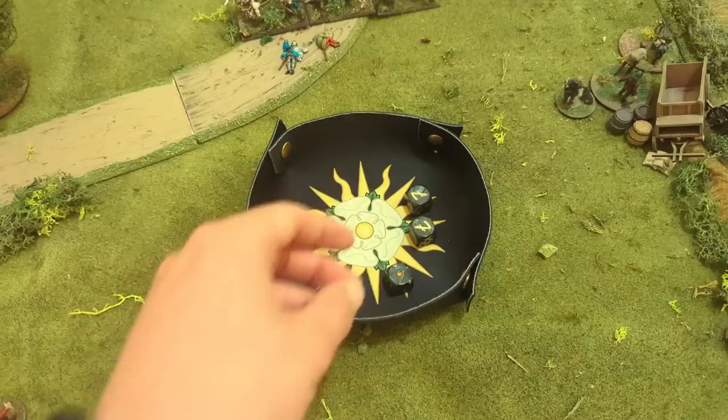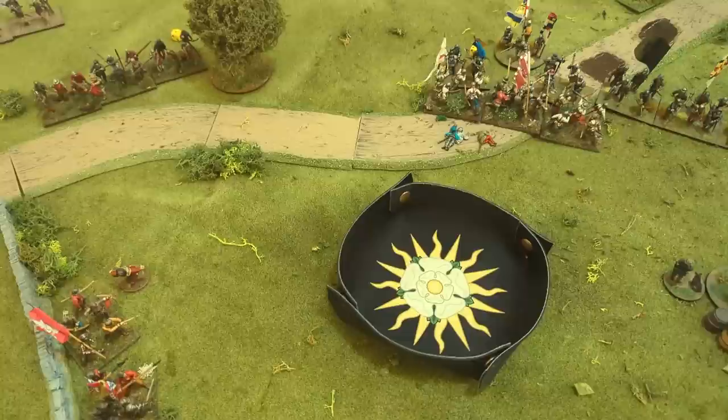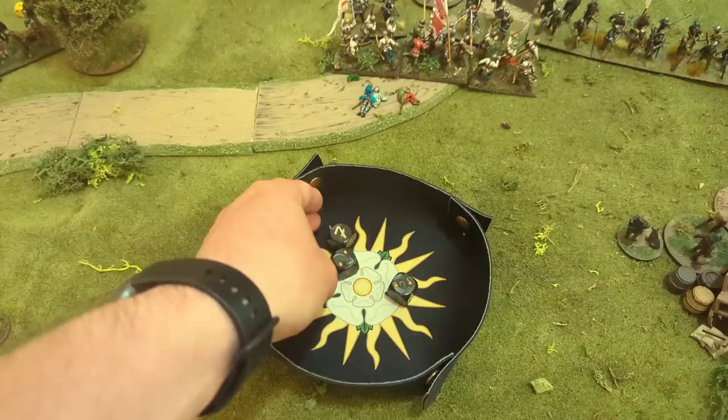And one casualty. I'll also fire with these guys at the same unit. These are going to be hitting on fives, aren't they? Because of the range. Yeah, because it's at the range, they're not disordered. Reroll one. So we have one save and a break test, which you're taking anyway.